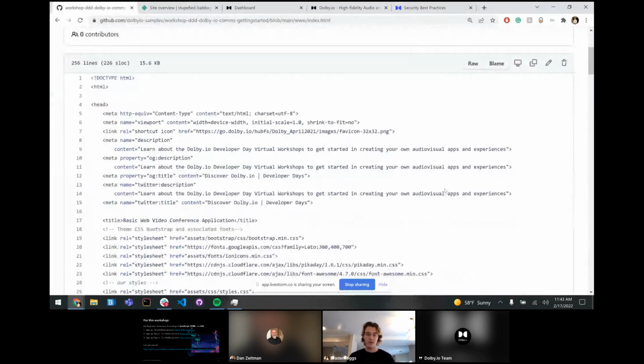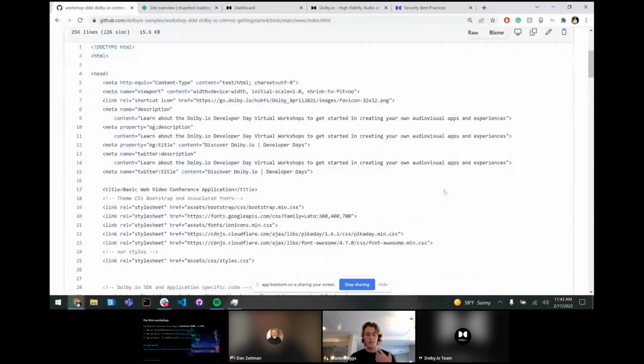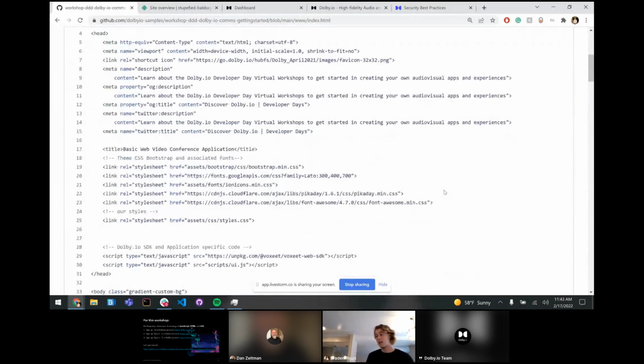Now, if you're familiar with HTML, this isn't going to look too crazy, but if you aren't familiar, don't worry. There's a lot of repeating patterns in HTML, and I'm just going to point out a few of the key things. So the first key thing we have here is all of our styling, which is everything that uses that assets folder with all of the different CSS that make our app look pretty and nice to use, as well as a few different assets included from the internet. And additionally, we have our own style sheet, which is one that we built for some more specific or nuanced changes that we wanted to make to our web conferencing app.